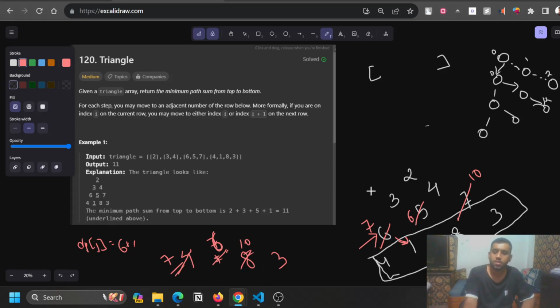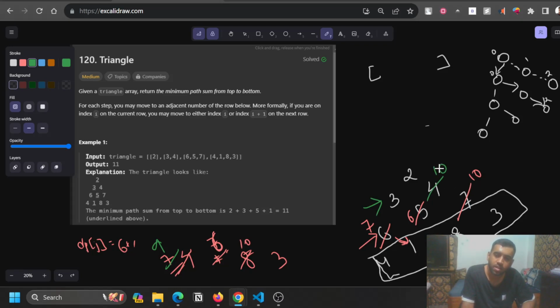Alright, so this is the array as of now. Now we are at row 1, this one, and we take the minimum of 7 and 7. 3 plus 7 is going to be 10. And for 4, we are at index 1, so between index 1 and 2, what is the minimum? 7.